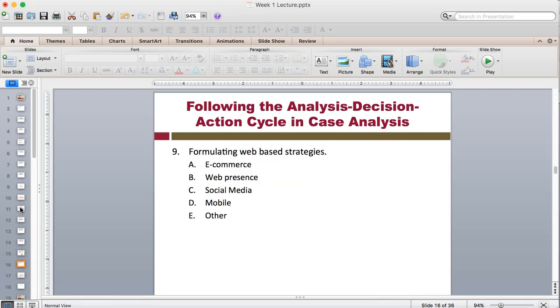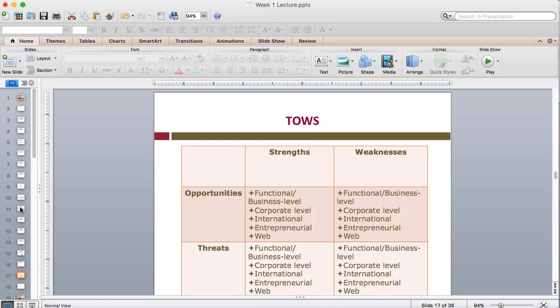And then finally, I think we'd be remiss to not acknowledge the fact that the web and social media and digital stuff is real. And here, does my company have an appropriate strategy in that area? And if so, great, how can we build on it? If not, how do we fix it? And so when you go back to my TOES matrix, it looks like this. So now within each of those boxes, you have 4 or 5 different types of strategies that you can look at to come up with recommendations.